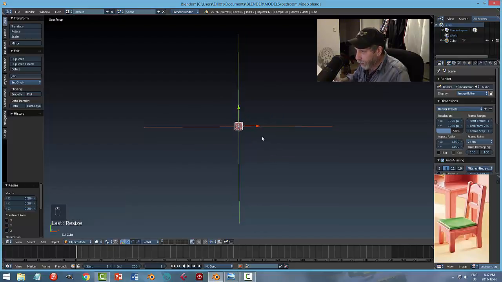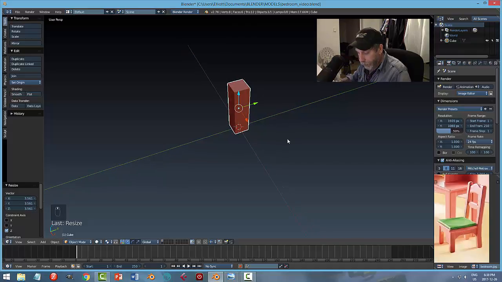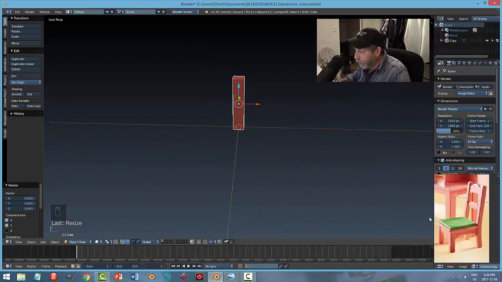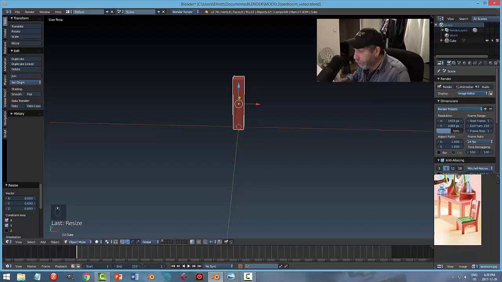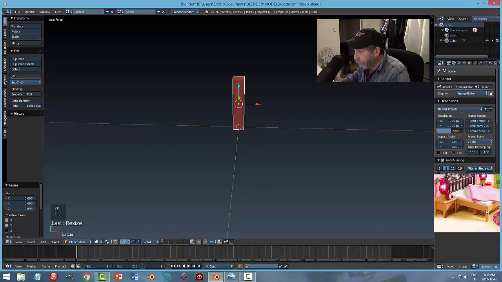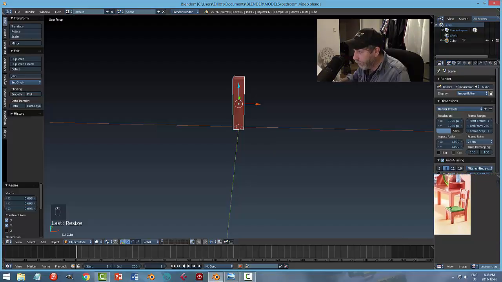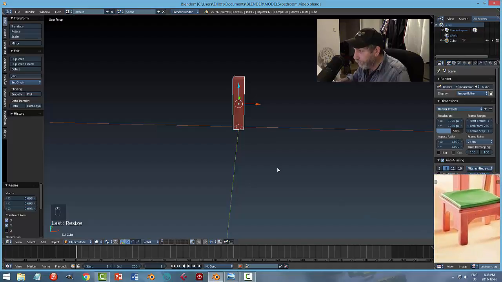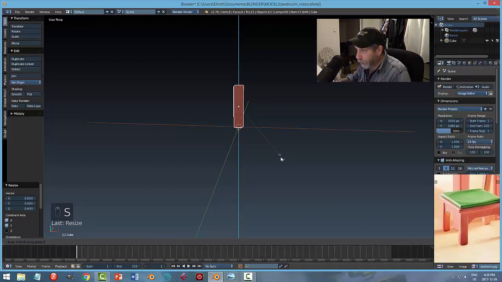So I'm just going to scale that down and get the approximate width, although I'll scale it in Z, and see, you know, if I like that for a chair leg, or if I think that's a bit too wide still. Maybe it is. So I'm going to go scale S Shift Z, so I don't scale it in the Z, just in the X and Y, because I'm going to be using this chair piece to do the legs for the bed probably, and the legs for the nightstand, so I want to reuse them. All right, so let's scale it in Z a little bit more.